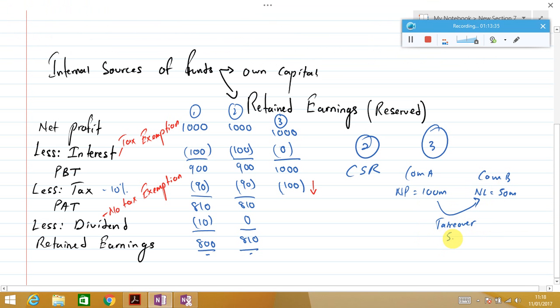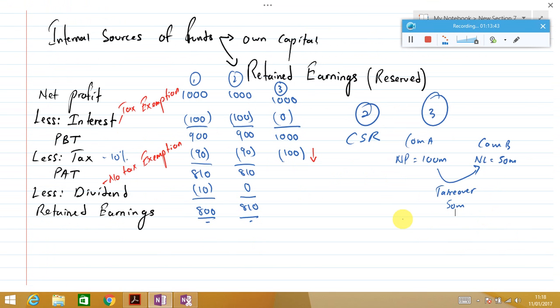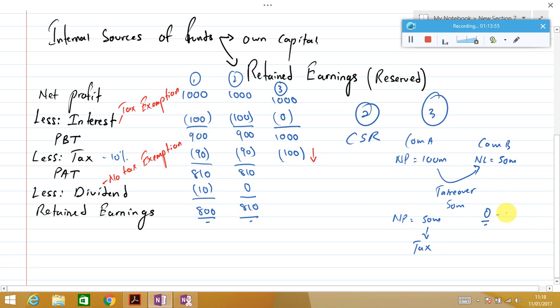50 million to cover the loss. Okay, once you already cover, how much is your net profit balance here? 50 million, and you only pay tax for 50 million. Do we pay tax here? It becomes what? 0. So no tax, because with 0 you cannot pay tax. No profit. So you only pay tax for company A. Company A belongs to you, but you don't pay for company B, so you don't pay tax. You only transfer to company B to cover the loss.